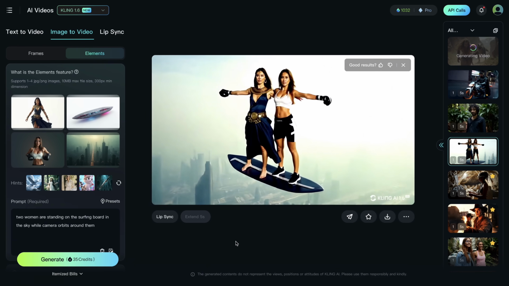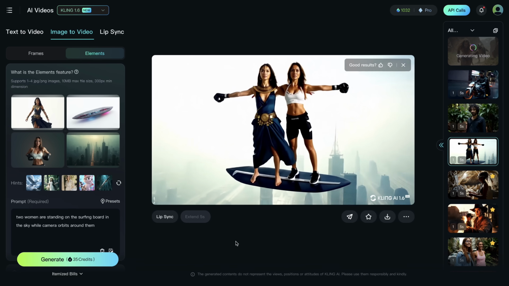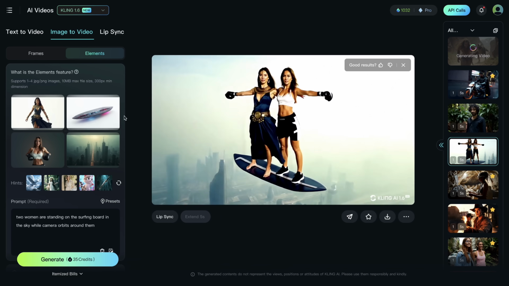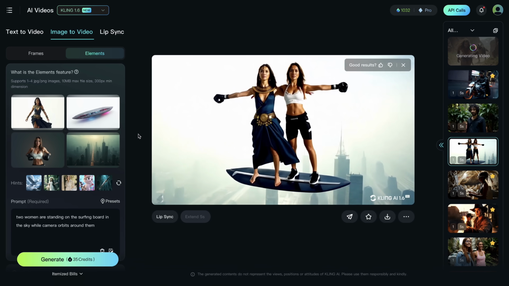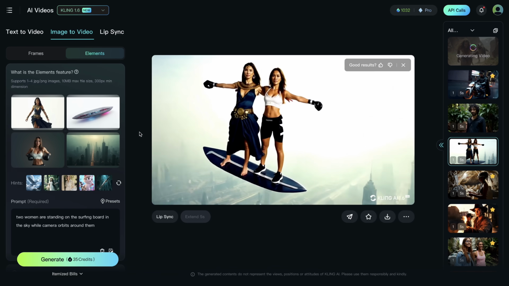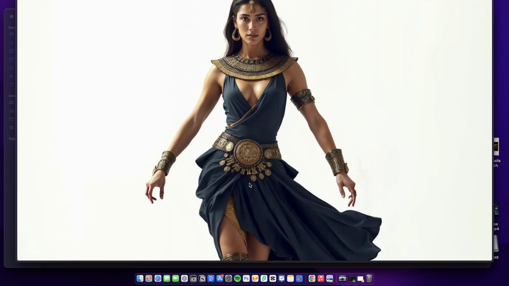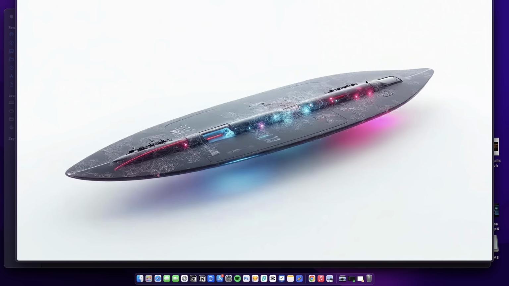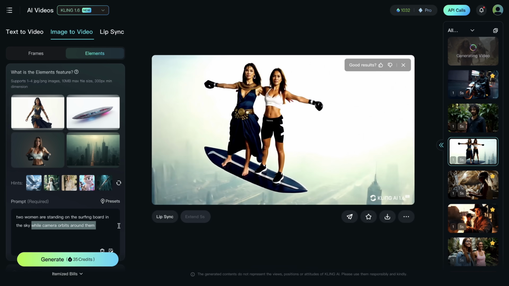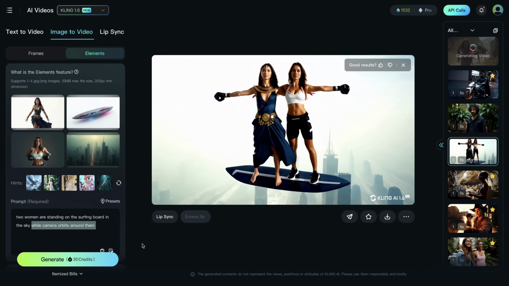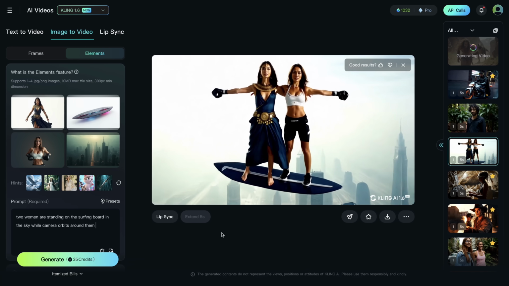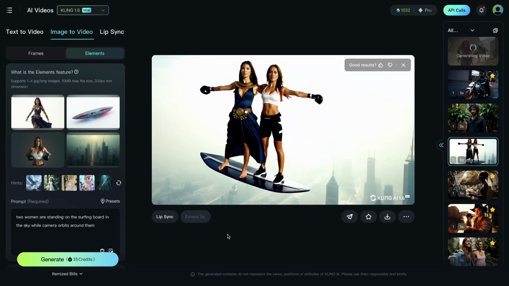Another tip is, if you want to use this consistent elements feature, I highly recommend you to use either selective picking within the image or use images with white background. You can easily do that while generating your image, and it will give you an image with a white background. And I did the same with the hoverboard here. I wanted to add here a camera motion as well. So it's not a perfect camera orbit, but there is a slight orbit motion, so I'm fine by that.